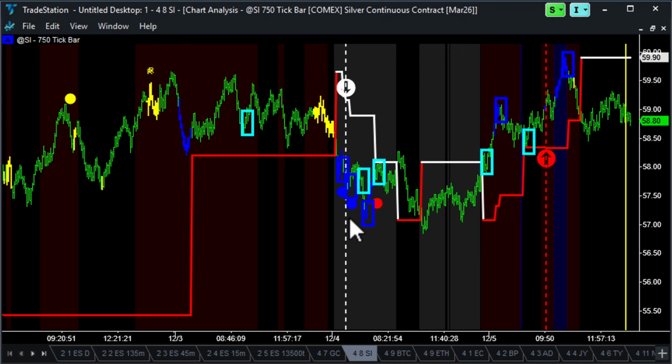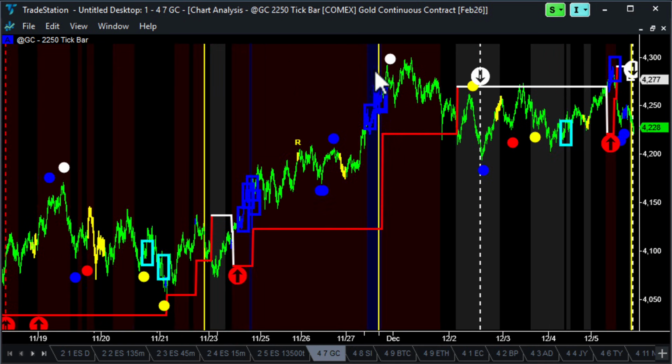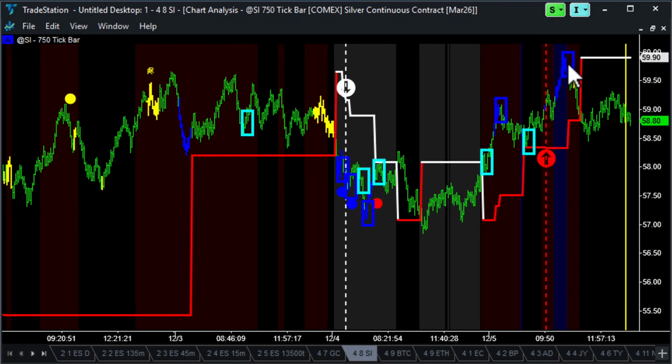We bounced off exhaustion sell, bullish divergence, blue professional bars here. Got a little bit of a signal there, but again, it's almost like a double top happening here. Not quite as nice as this signal here with blue professional bars closer to that top in 4,300 on gold. So we've had blue professional bars, big pro bars at that level up here.